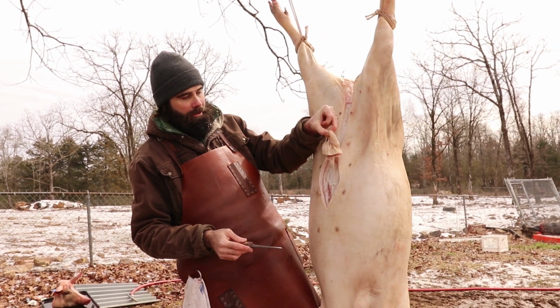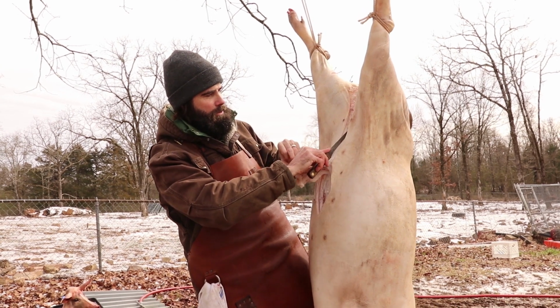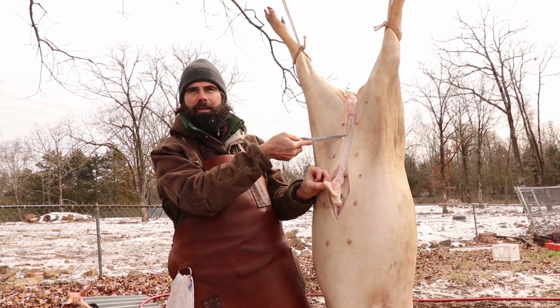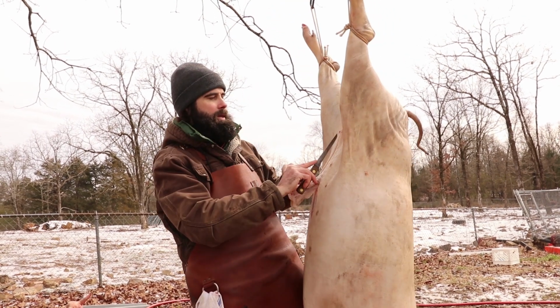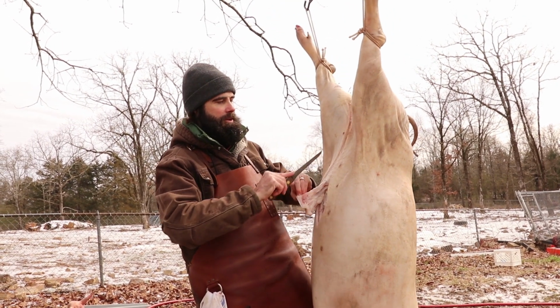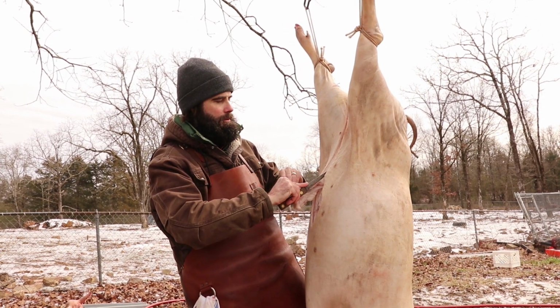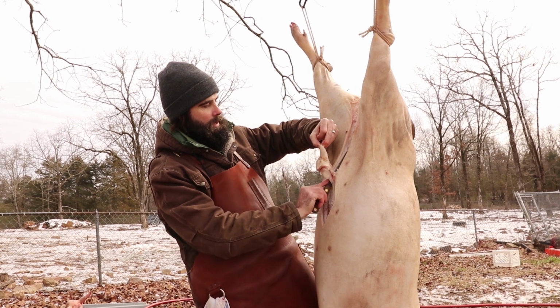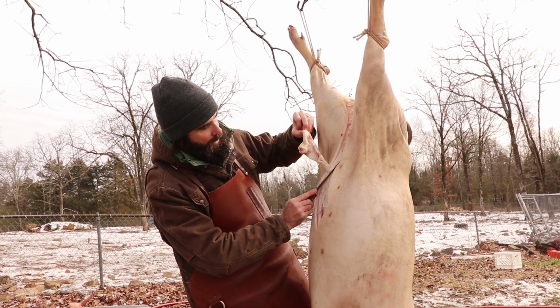Okay, so once I'm under the pizzle, like I am here, I then just simply come back here, and you'll see the ureter present itself almost immediately. As soon as I cut fat, the ureter's like, bam, here I am. Now, I'd almost have to want to cut into that ureter. I don't really need to be careful. It is super, super tough to cut through, so I'm not really concerned about it. So what I want to do is just cut alongside it, and then get behind it.